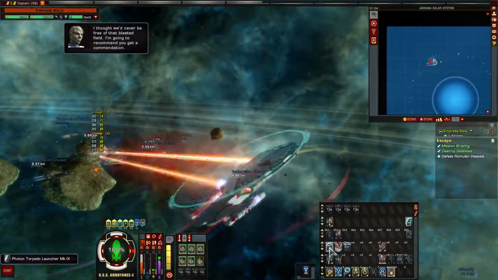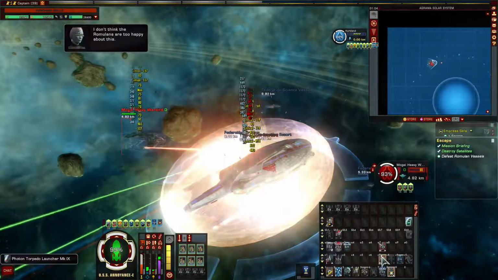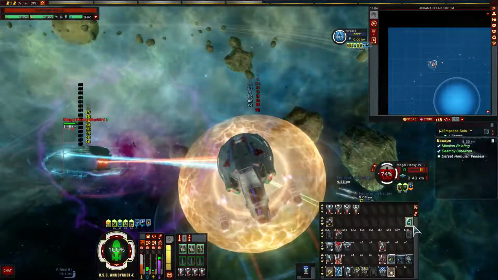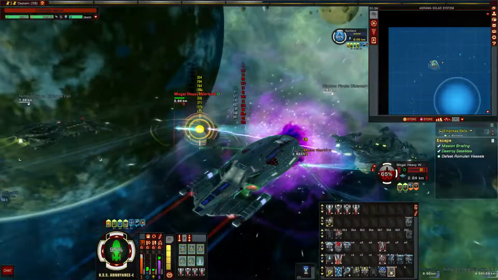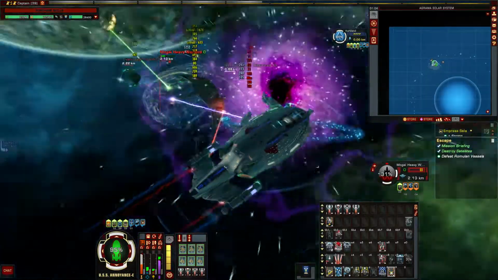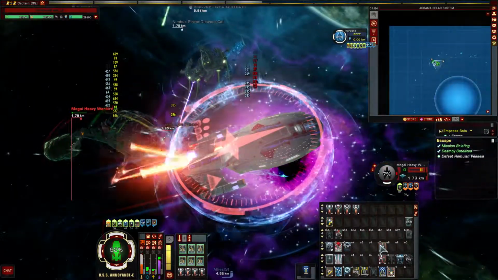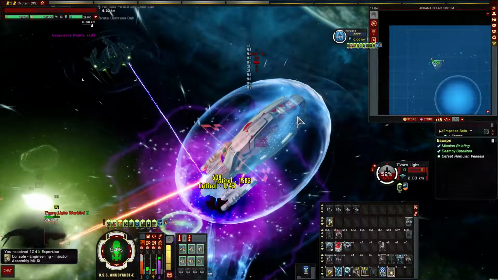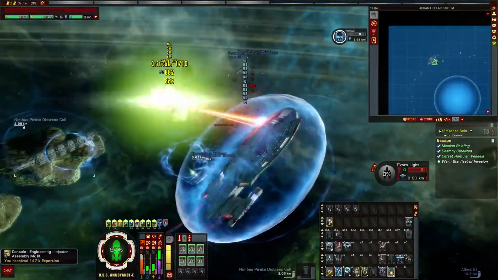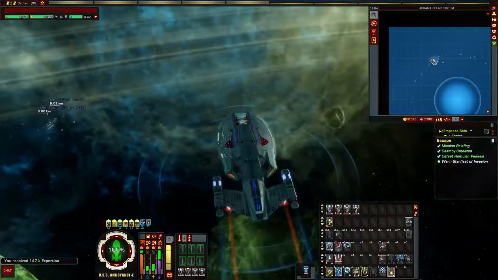I'm gonna recommend you get a commendation. And just because I have it, I'll just bring these guys in. Always brings in one of these things. And I just random other ones. As well as I keep your shields up and everything. So that's nice. And then they warp out. Or disappear completely. That was weird.